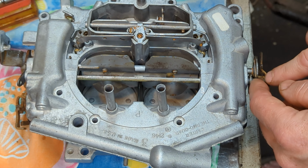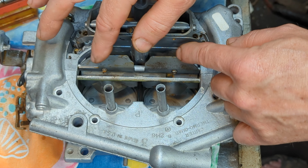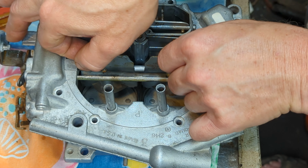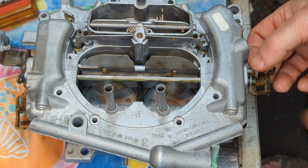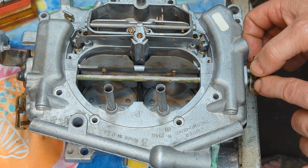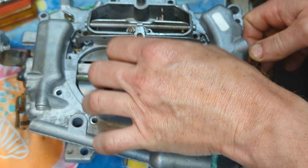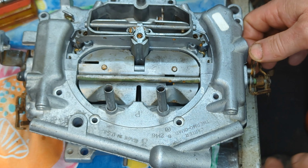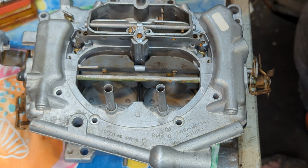Now, when you put this linkage on, you have to put this rod in. Then you need to have this plate just sitting in there ready to come up to meet this rod. Okay, this is your air door. The incoming rushing air pushes this open, and there's a vacuum pod down here that opens it too. I've got to put that on too.